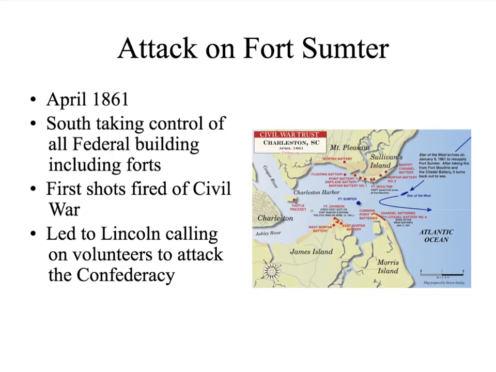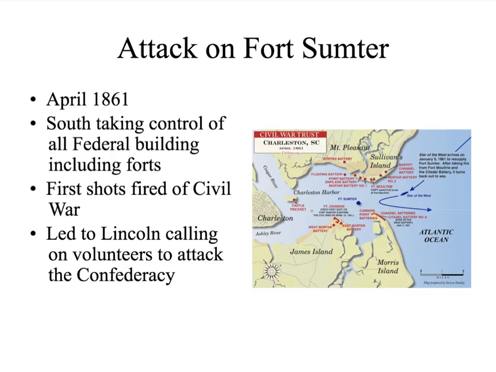So think about it like if California seceded from the Union. Anything that would be Union property, let's just say, for example, the post offices. California would take over all the post offices, any type of military base, anything like that. And so the Southern Confederate states began to seize these federal areas.